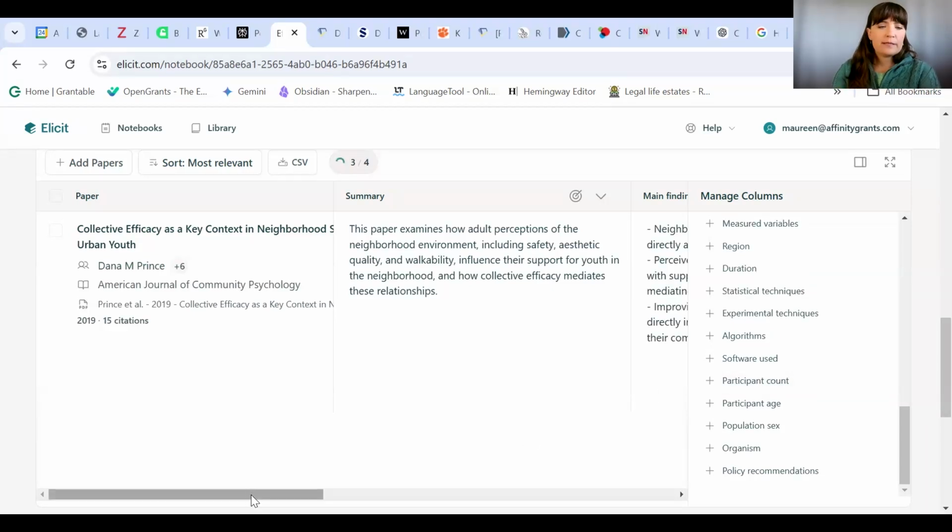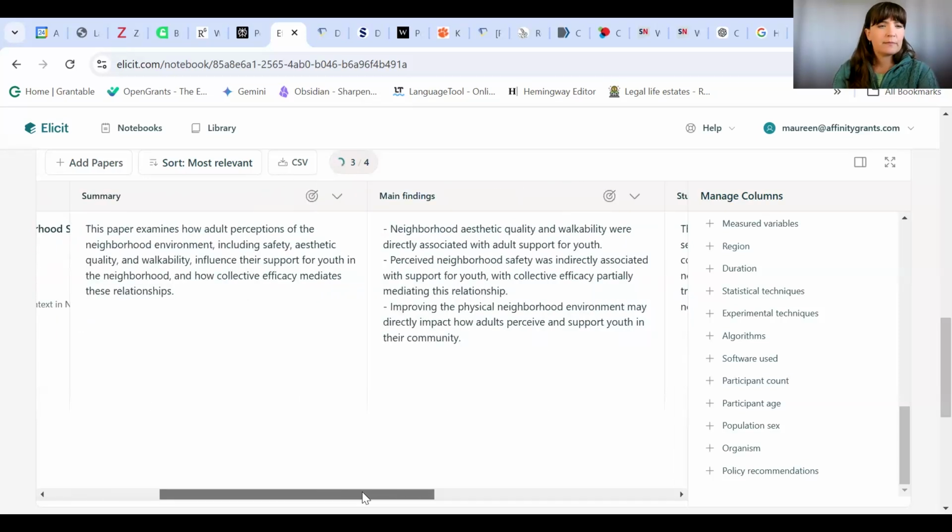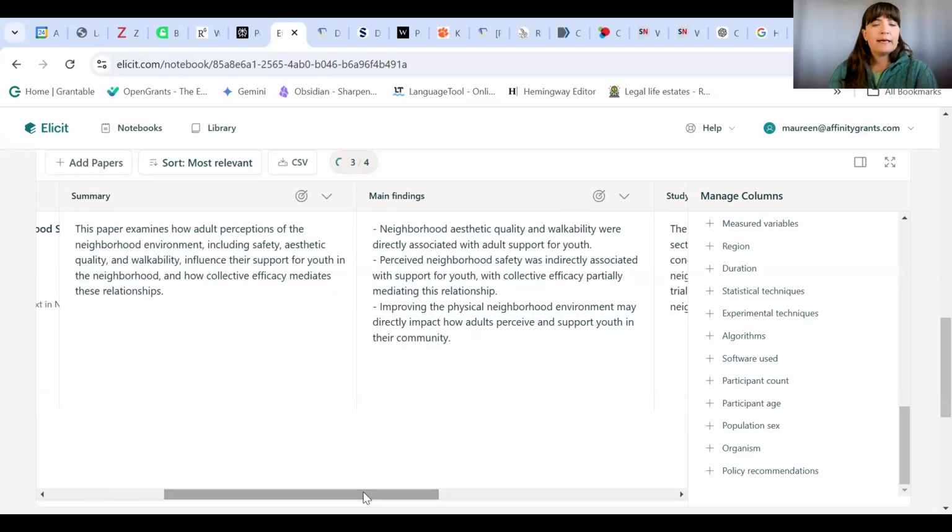So you can quickly come through and understand a bit more about this paper. We're seeing potentially this doesn't actually relate to the grant we want to write. It is talking a bit about mediating relationships, so maybe there's something there we want to dig into further, but maybe not.